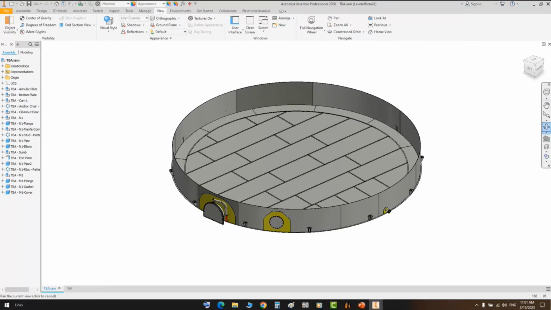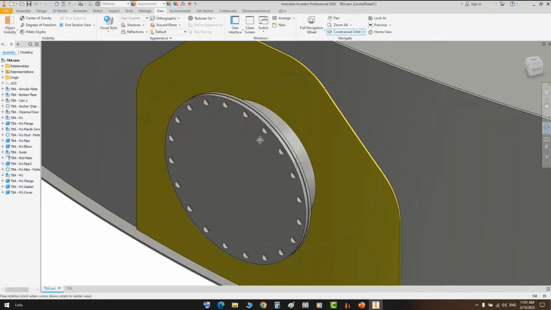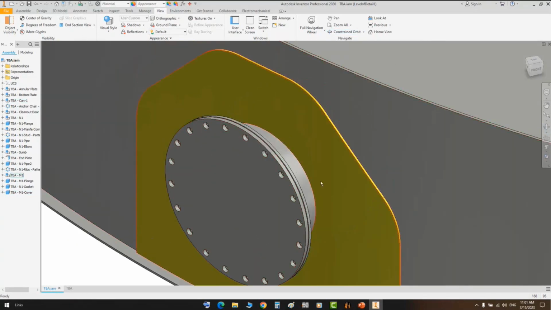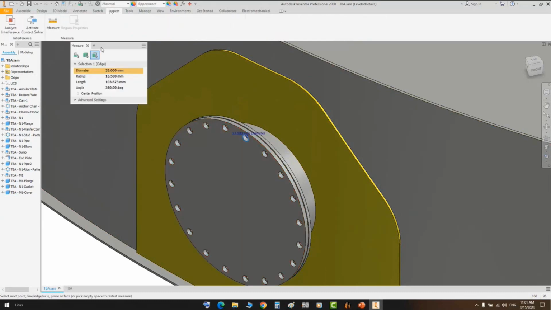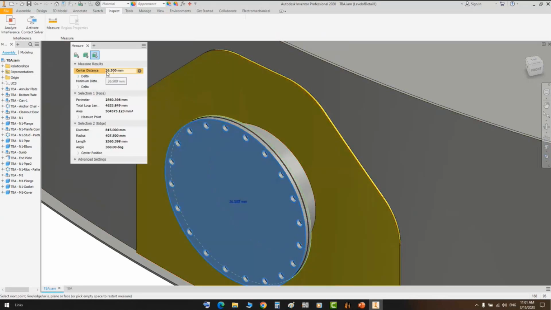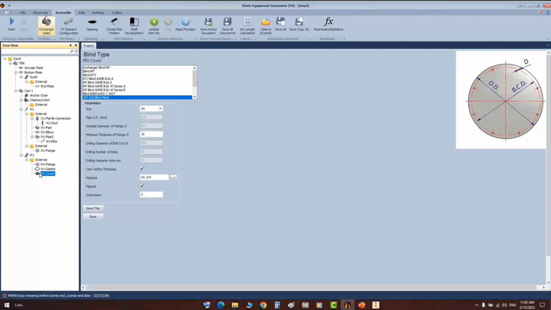Okay, after creating the clean-out door and manway of this nozzle, let's add some attachments like the stud bolt. From inspect here, the hole diameter is 33 and the gap thickness between bolts is 36.5. So let's add a stud bolt with this cover.